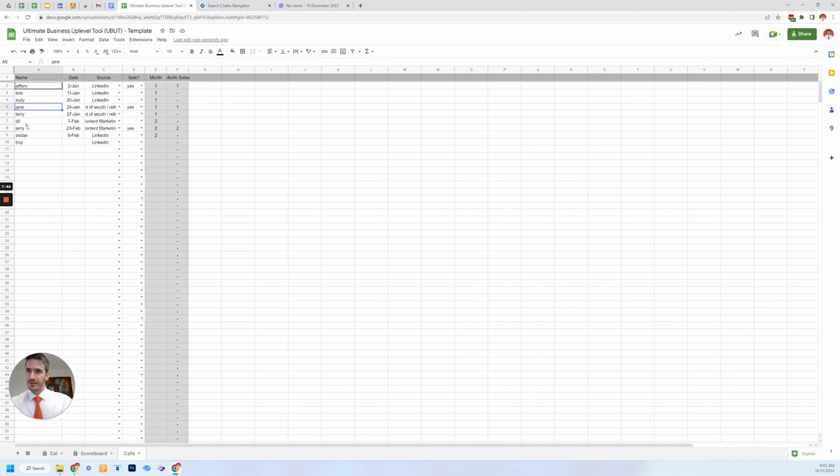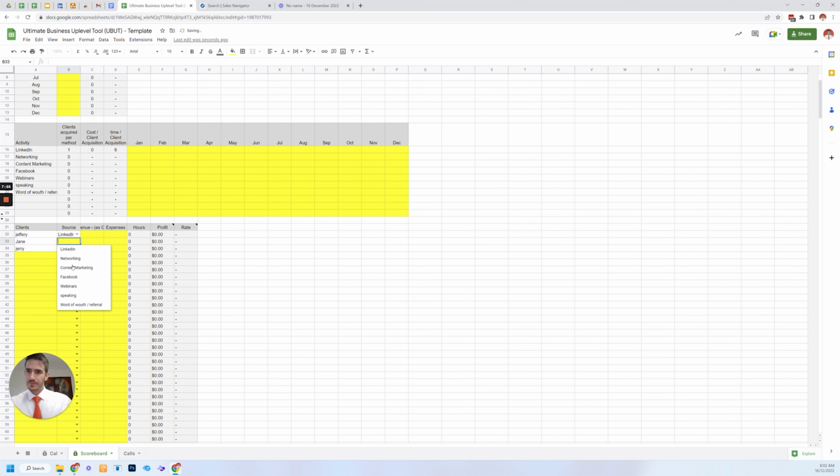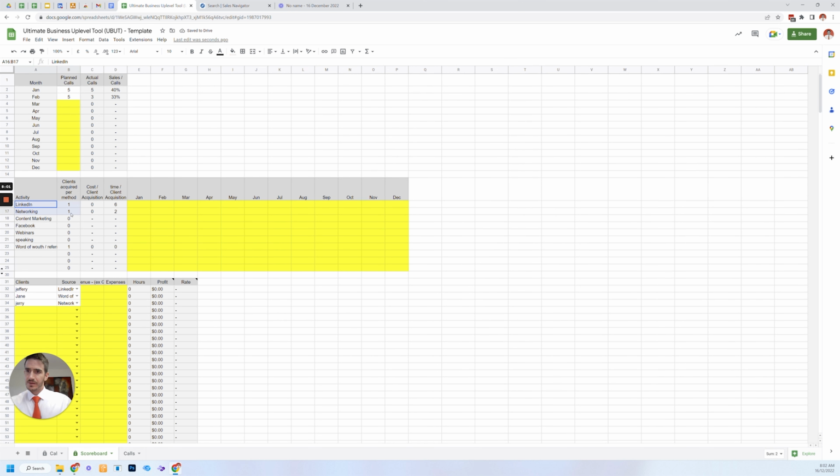You can see which methods have generated the most clients for you. And if you can put in your cost for each method, so let's say you're running LinkedIn lead generation, it's costing you 100 per month, or let's say 200 with all your subscriptions, January and February. Word of mouth cost you 0. Content marketing, I don't know, let's say 50 a month. You're going to start getting your cost per client acquisition for each of the different platforms that you use.